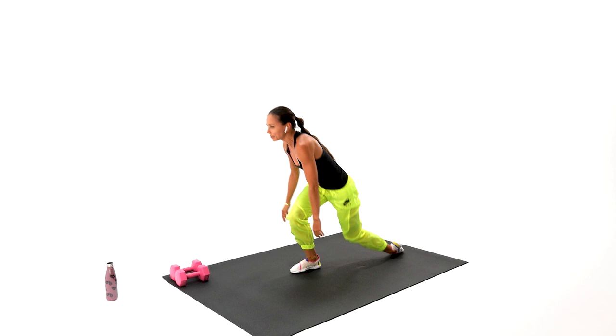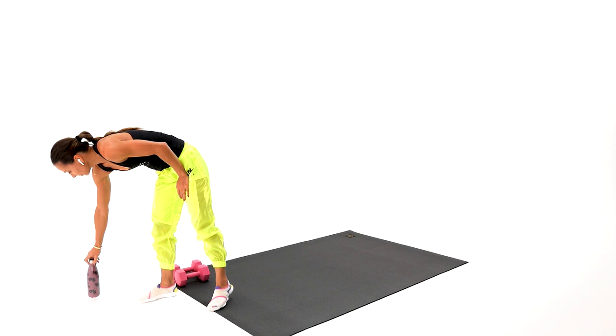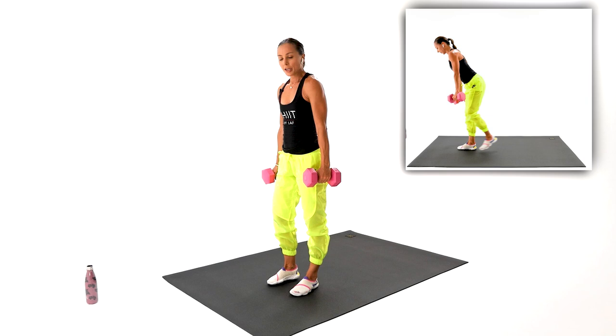All right, stay hydrated, guys. Taking us to the third block with a light weight. Our first exercise, we're gonna be doing just on one side. That's gonna be our single deadlift. You can keep your foot on the floor to the step back rear lunge. Let's go.